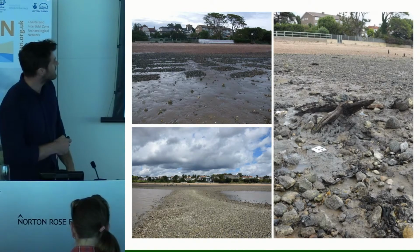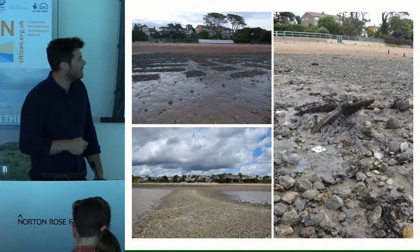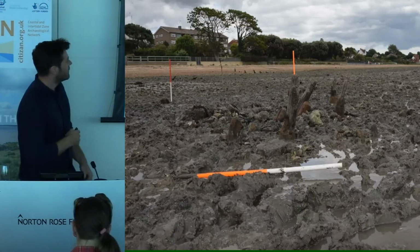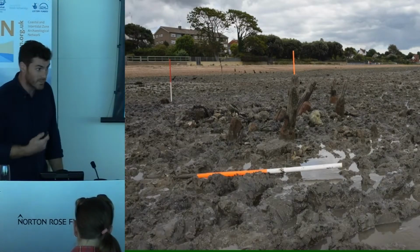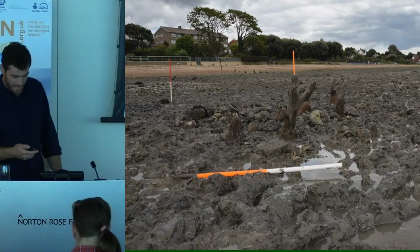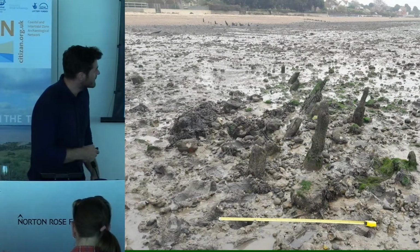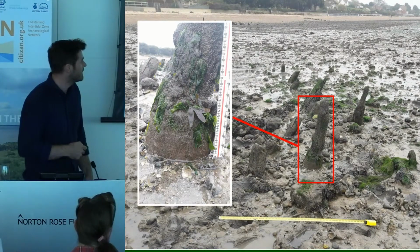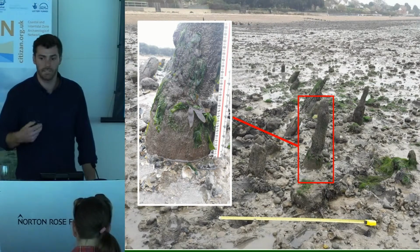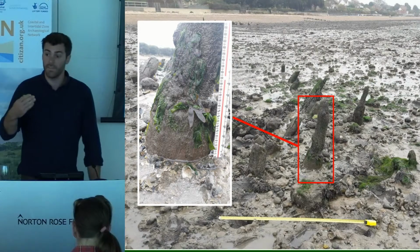And you can see some of the features Lawrence mentioned here, the pits. Also, we've got lots of other little bits and bobs that have started cropping up there. So an awful lot of change has taken place. This is one of the features that we try to record. This was taken in July. You can see how muddy it is, all the footprints. This is when we went back last week. In particular, this stake here, you can see, measured about 3 centimetres in the course of 3 months that had disappeared on that section of the foreshore.